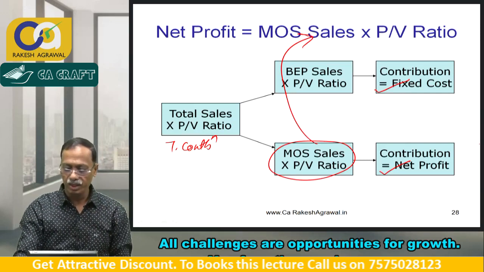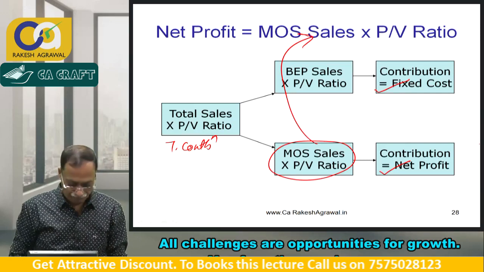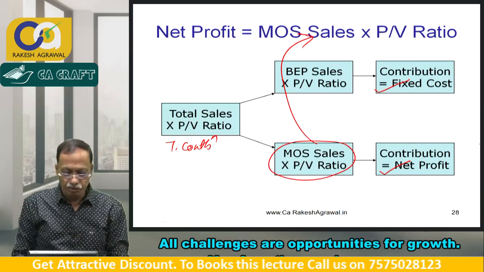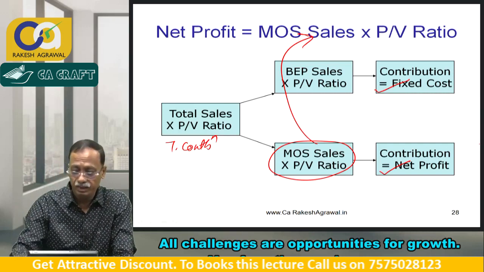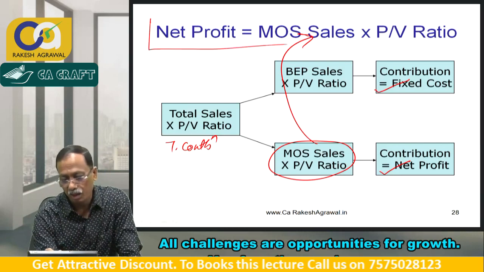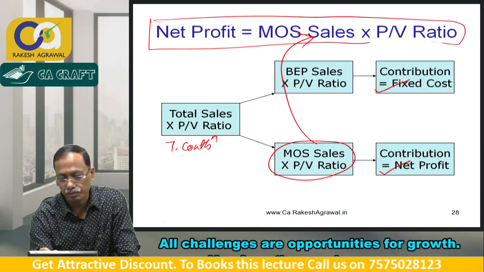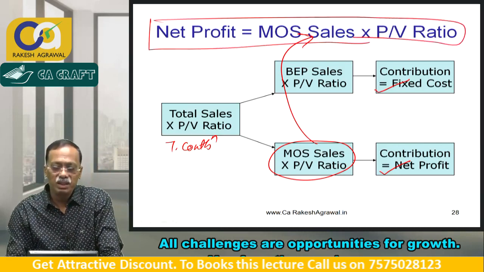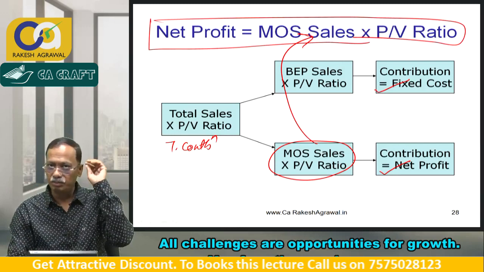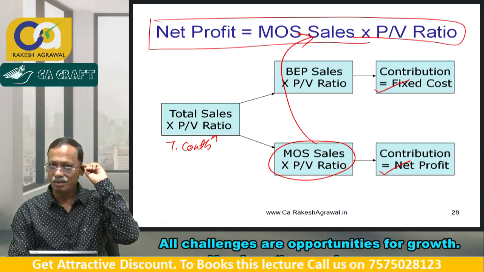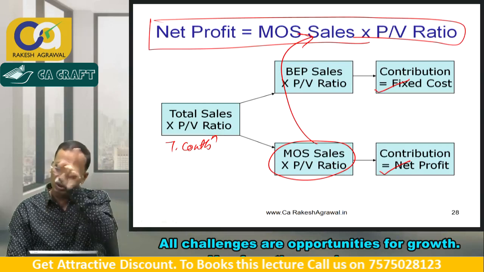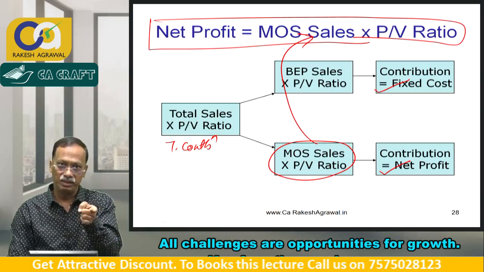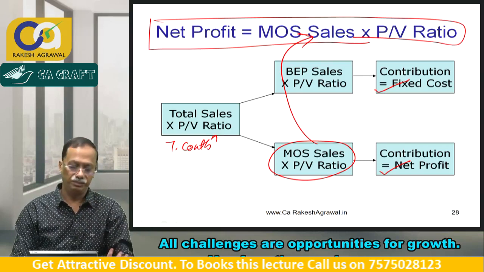If you wish, you can write it down in your notebook. The logic behind this formula, how this formula works. Because I have seen at intermediate level, many students have the misconception that margin of safety sales is equal to net profit. No. I am saying contribution generated by margin of safety sales is net profit.